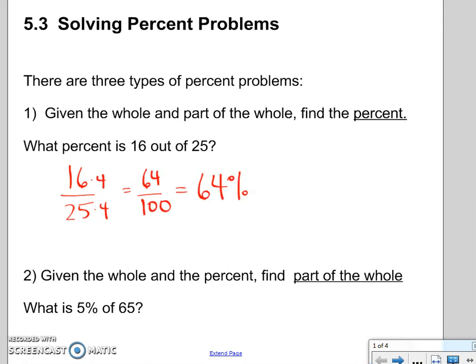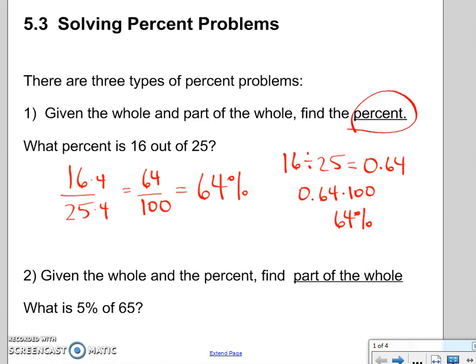The other way that we've learned that is that you do the numerator divided by your denominator, and then you take that value and you multiply that by 100. So this is all review. What you need to remember here is when you're reading a word problem, you're looking for them to ask you to find the percent. In other places, they will ask you for a number, not the percent. Okay, so that's just a quick review of that.